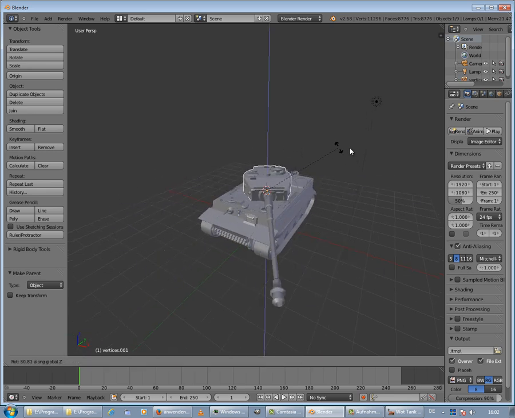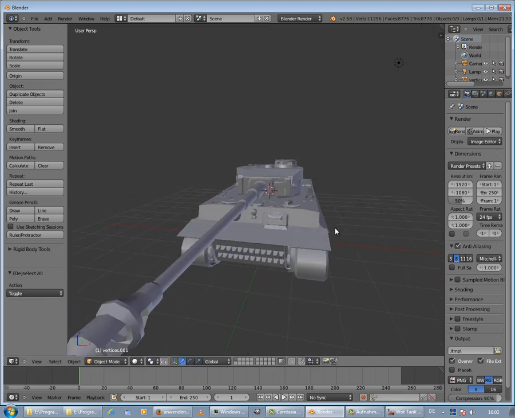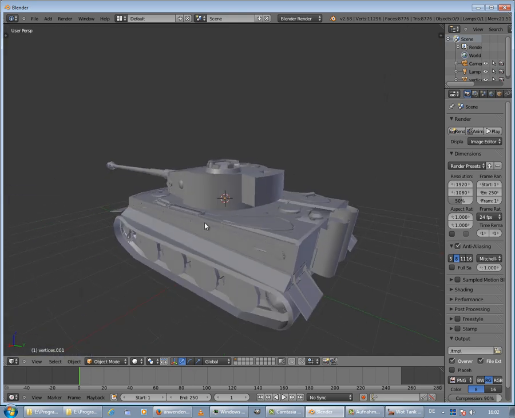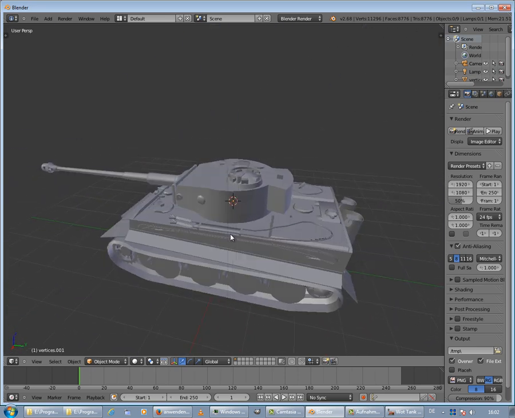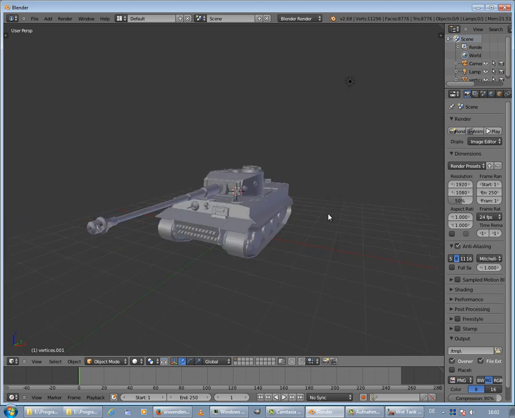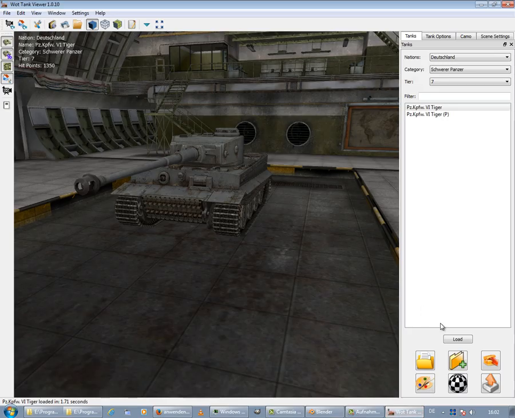Here you see. Okay. With the model we are finished now, and we can begin the texturing. So for texturing you need the World of Tanks viewer again, and you have to extract all textures by clicking on this icon.